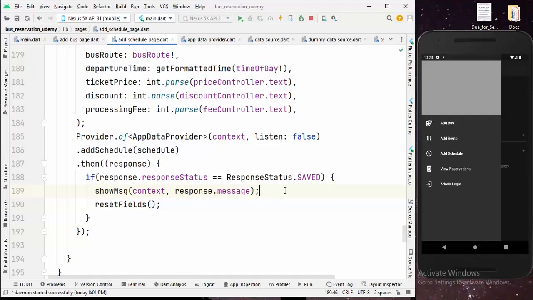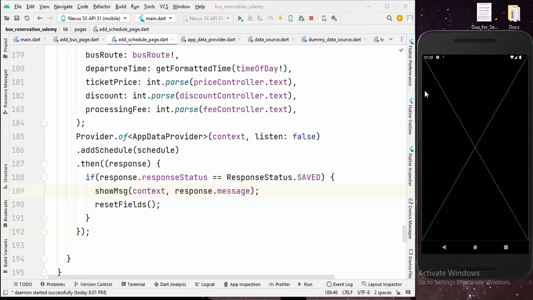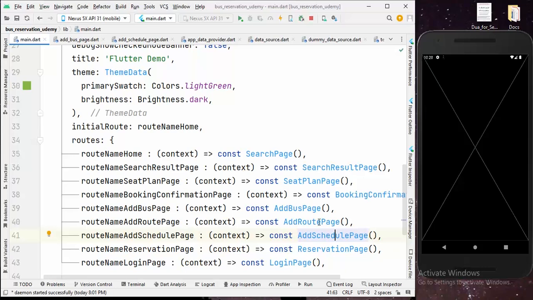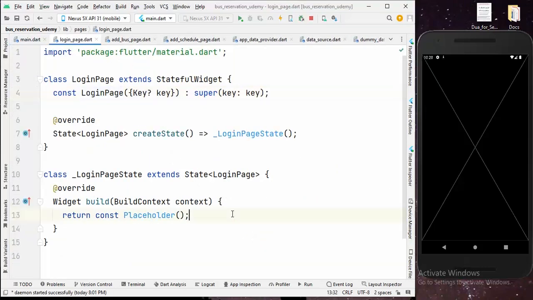and then we'll come back to this Flutter project once again, and we will create a new data source and replace our dummy data source with the new actual data source. And that time we will actually complete the login section. But we can still go to this login page if I click this login section here. But as you can see, the login page is completely empty.